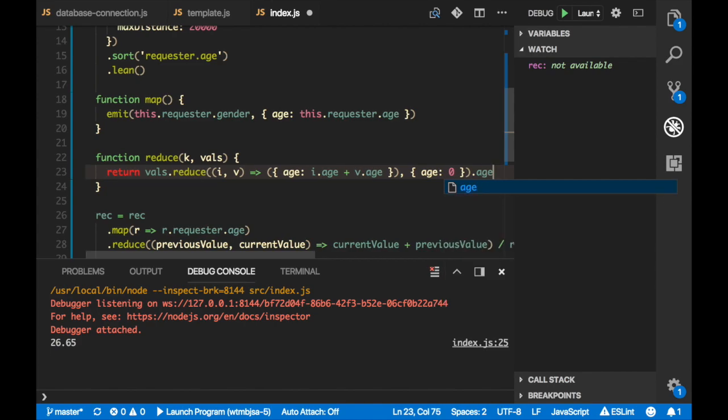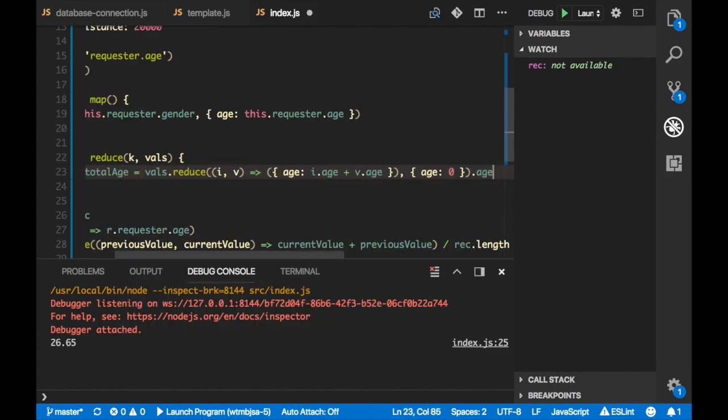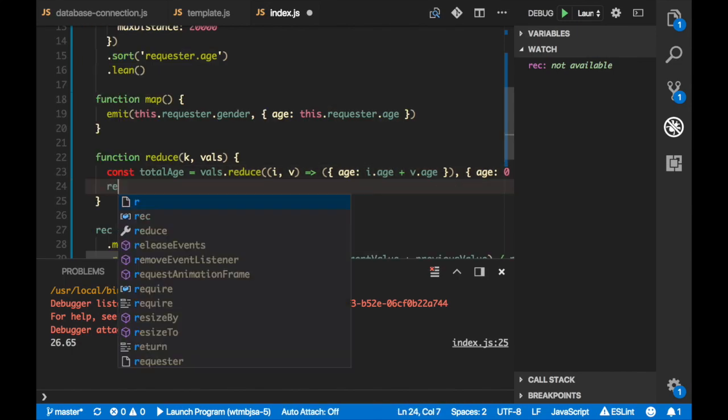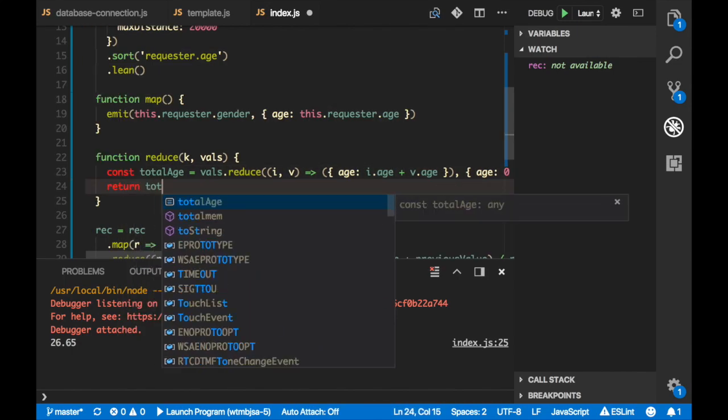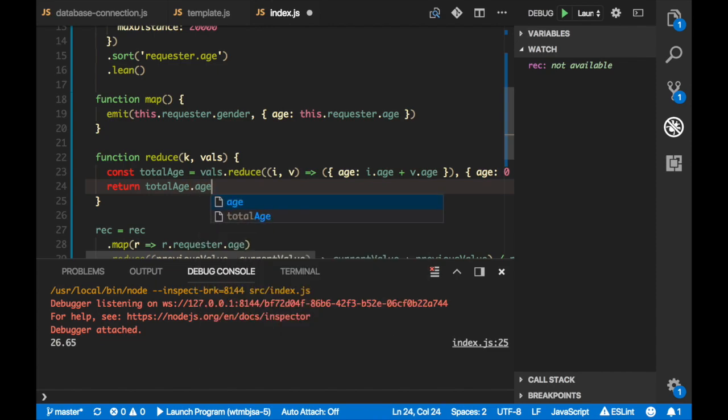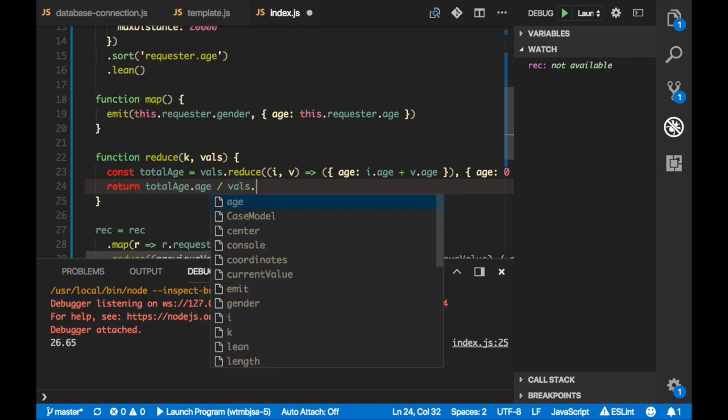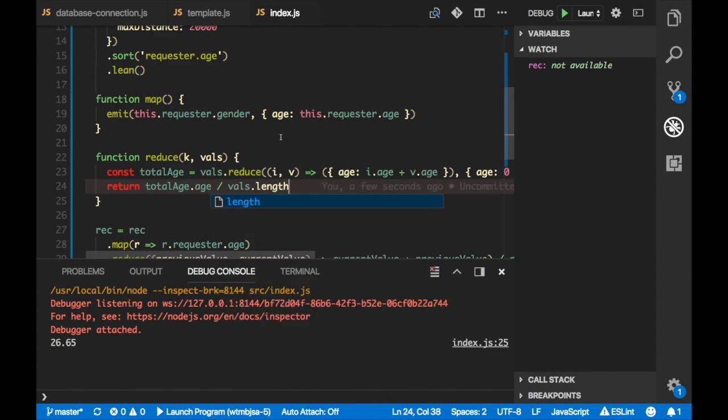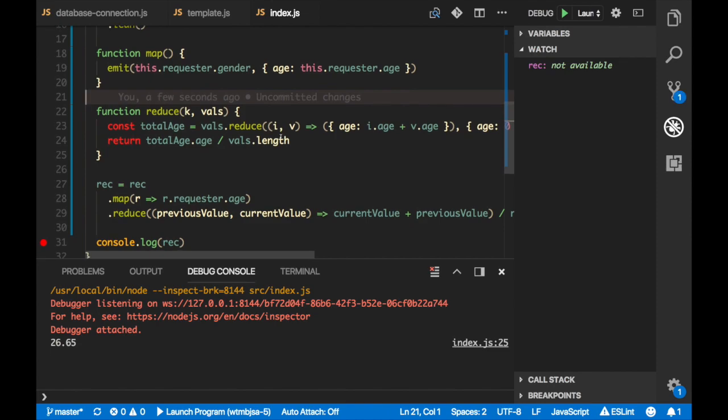Because it will give you an object, like total age is this reduce operation, and then you return total age dot age over values dot length.